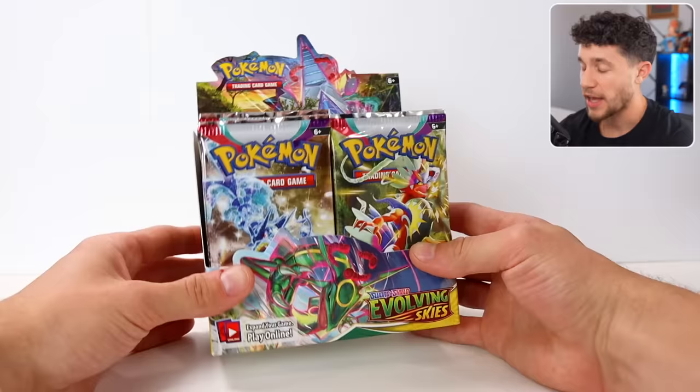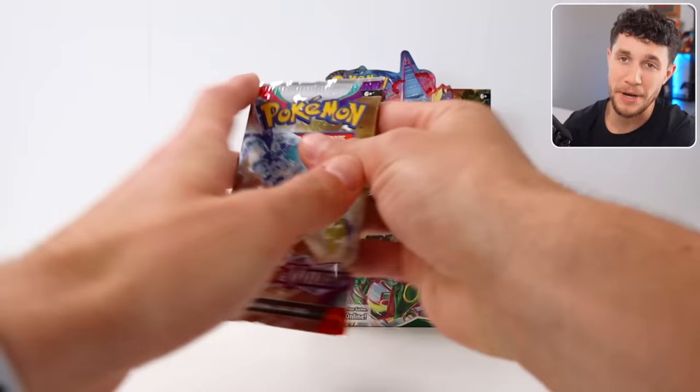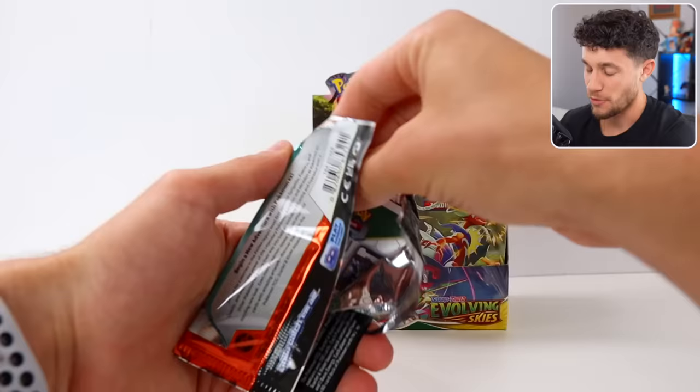So I grabbed 36 sleeve packs of Scarlet and Violet and stuffed them all into here, this Evolving Skies, but these are Scarlet and Violet packs. 36, one full booster box worth. So we're gonna open up each pack, and again, any hit inside of these, we're gonna have to transfer in Pokemon Go. And we've had some really painful transfers in the past.